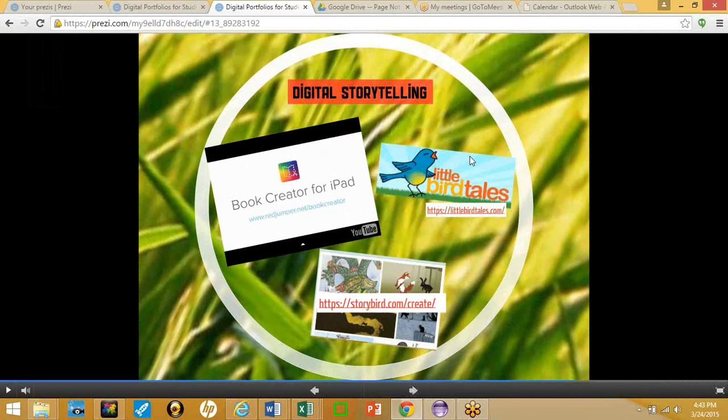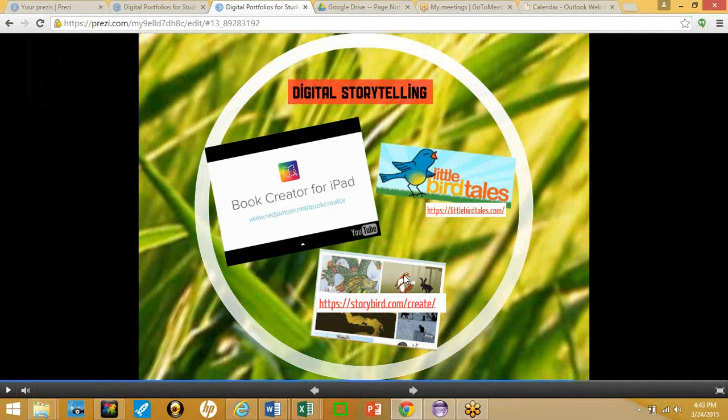so we've looked at Little Bird Tales, which is a great way for really young students to create stories that then generate their own unique URL that can be linked from their digital portfolio. It's great and simple for young children. Storybird is a website for reluctant writers. It has a very specific audience.